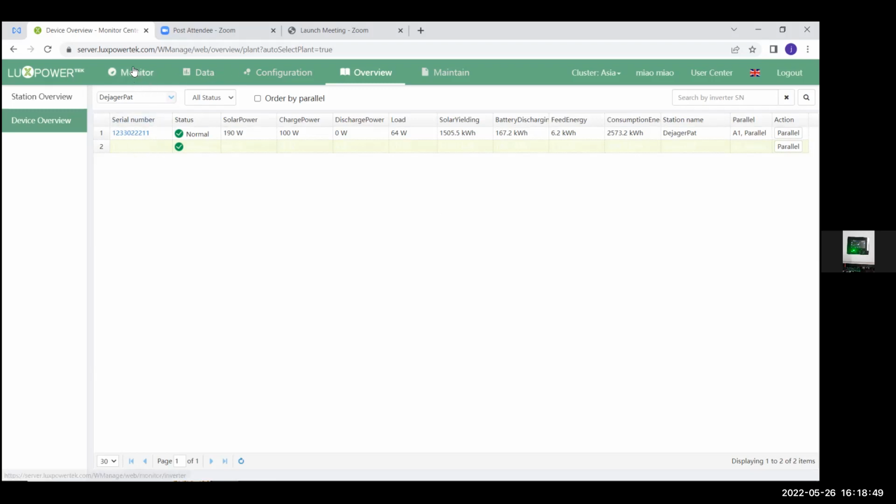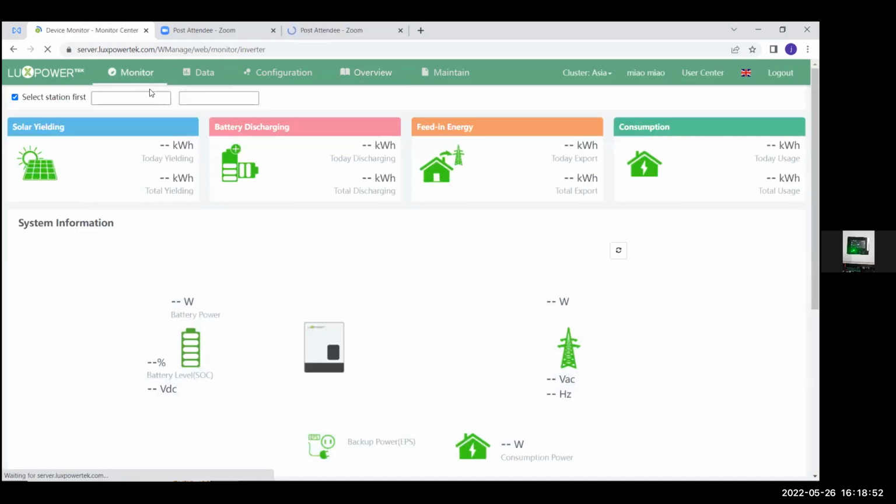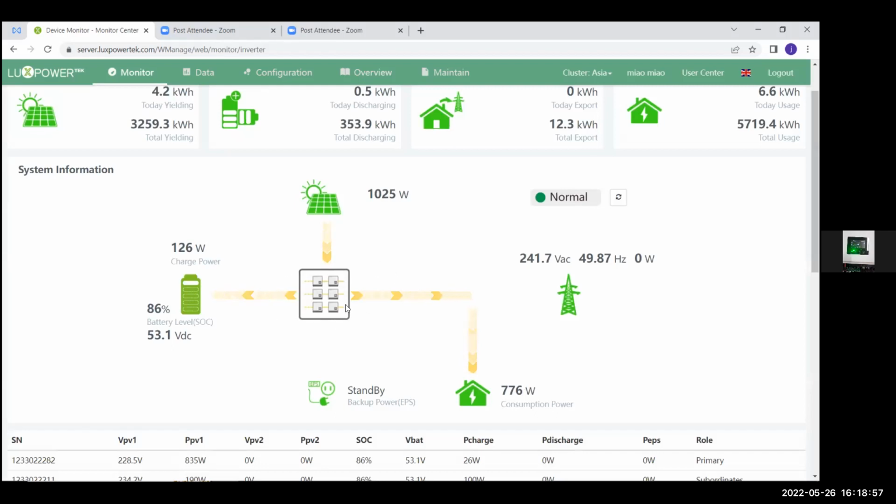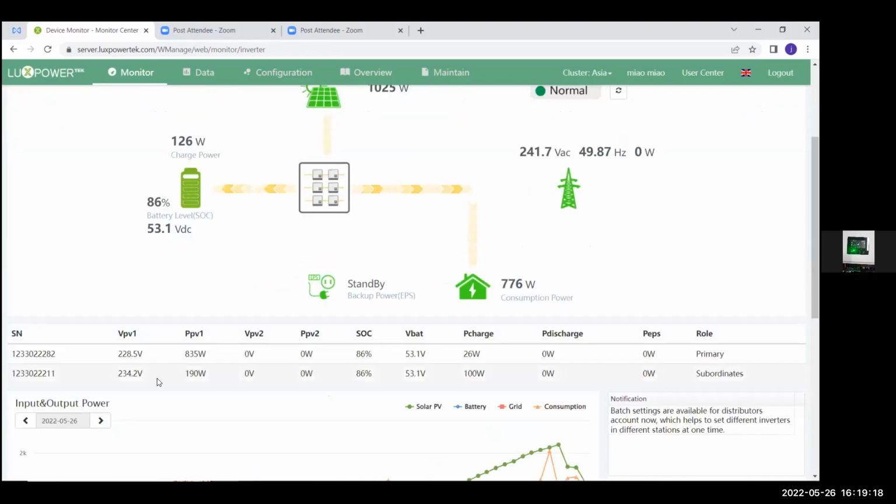So once you've done that, you can go back to your monitor page. Then you'll see your inverters will show a box with 1, 2 inverters in it. And that box that you see there means that your system is in parallel on the monitoring page. It doesn't mean it's in parallel on the machines itself. It only means it is mixing the 2 inverters' information into one and giving you one complete information sheet about the 2 inverters. At the bottom is where you can see each inverter's individual report of what's happening.